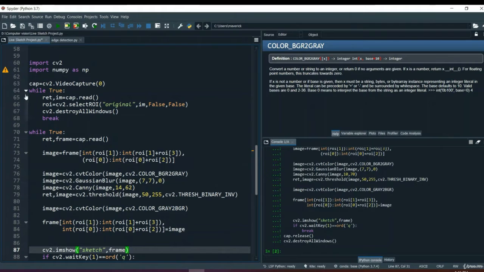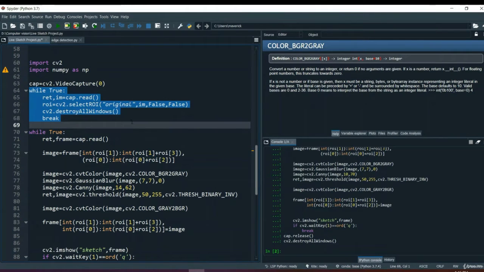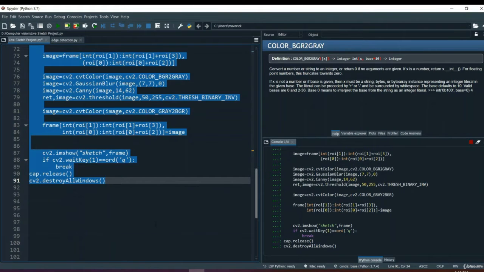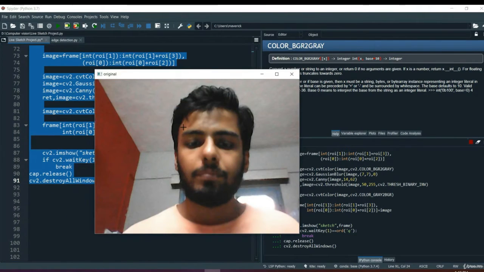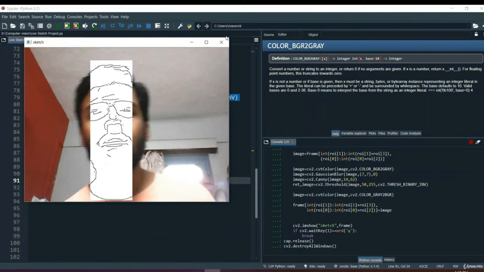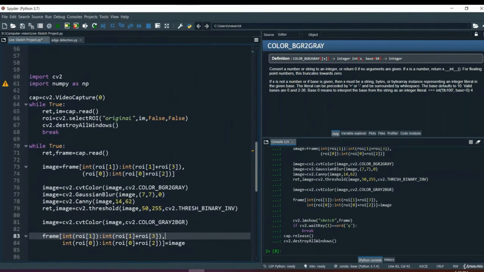Now we are gonna talk about the section that I haven't talked about, like this while loop. Now what I'm doing in this while loop, as you have seen in the code, let me run it again. I'm gonna show you hands on. You have seen this code. It is accepting an image from a webcam and allowing me to use my cursor over here like this. Or I can create whatever shape I want to create, and when I press enter, it creates a sketch, right? So that's what's happening over here in this while loop.